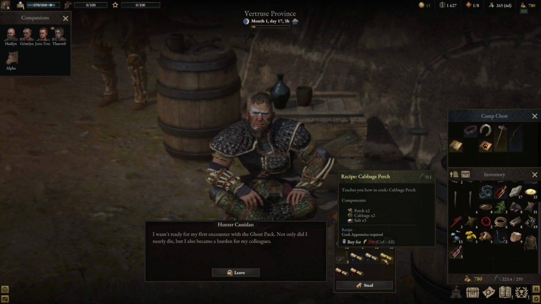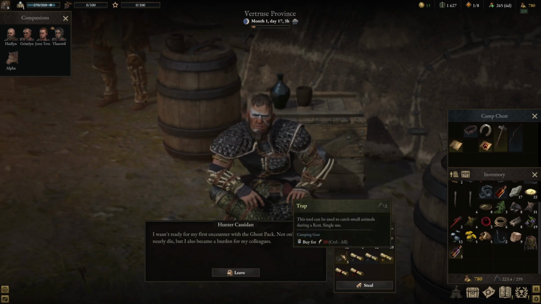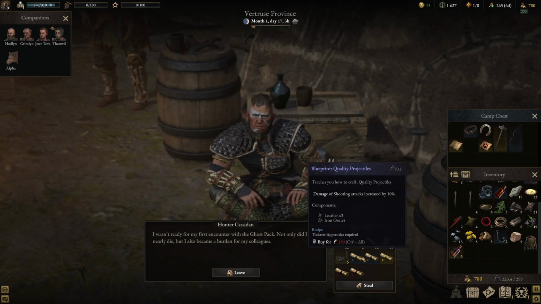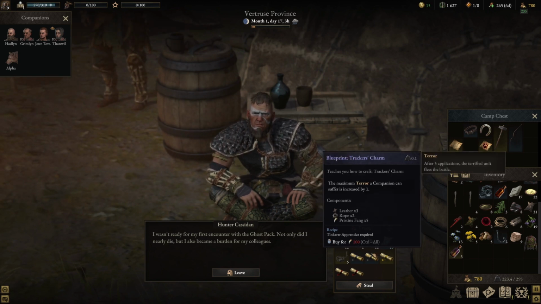This tool can be used to catch small animals during a rest. Single use. Huh. I'm guessing for meat. Interesting. So quality projectiles. Tracker's charm. The maximum tear companion can suffer is increased by one. Damage of shooting attacks increased by 10%. I mean, we can get it. That's huge.